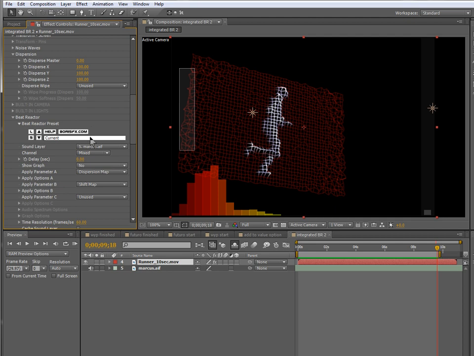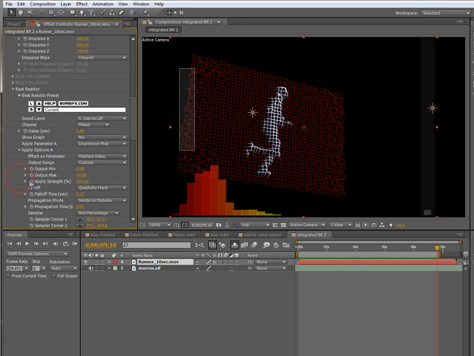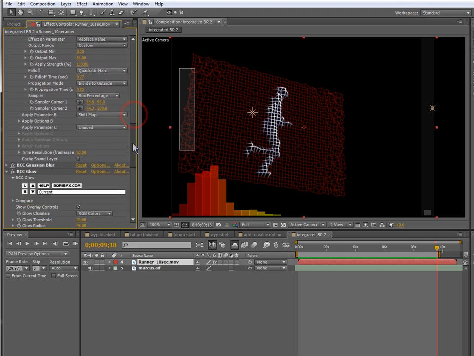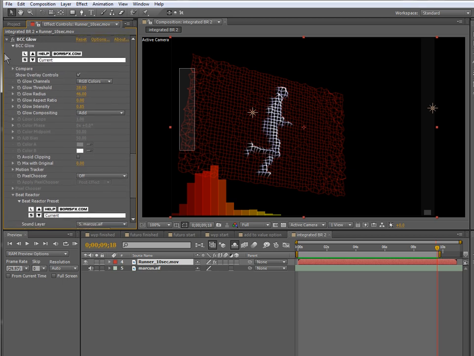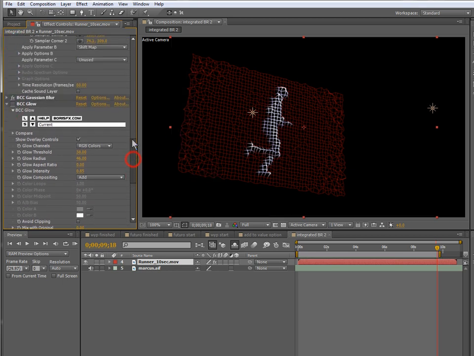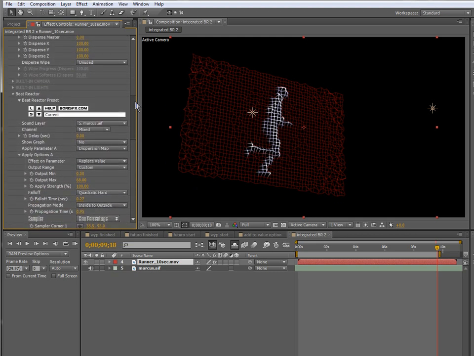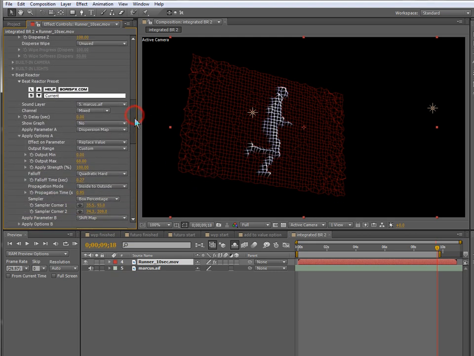And actually, I'm also using it on a glow effect. Let me just turn off the glow for a second, because the graph we were looking at was from the glow effect.